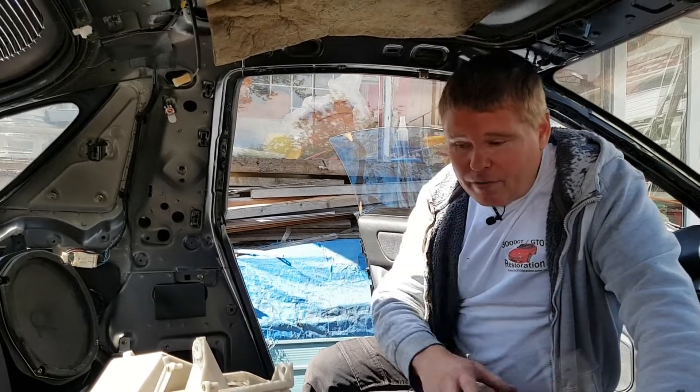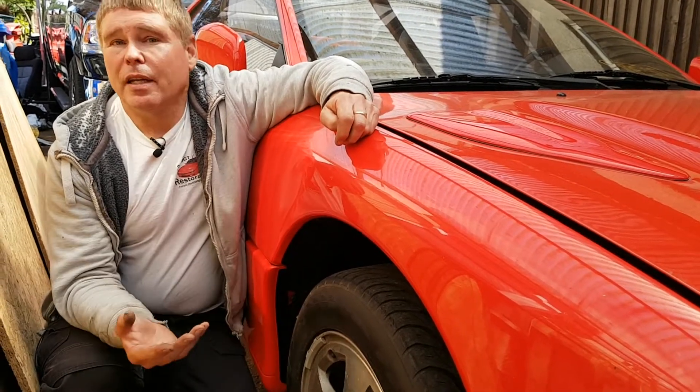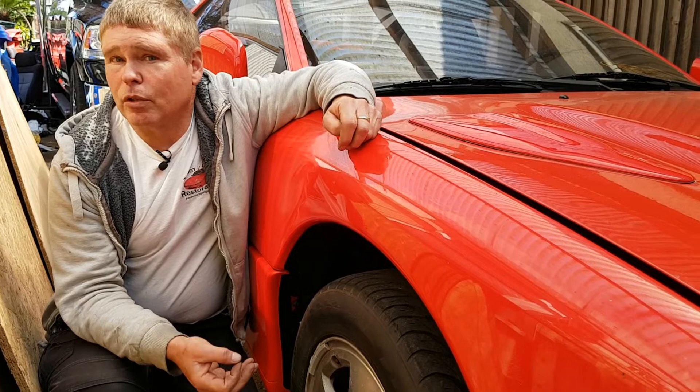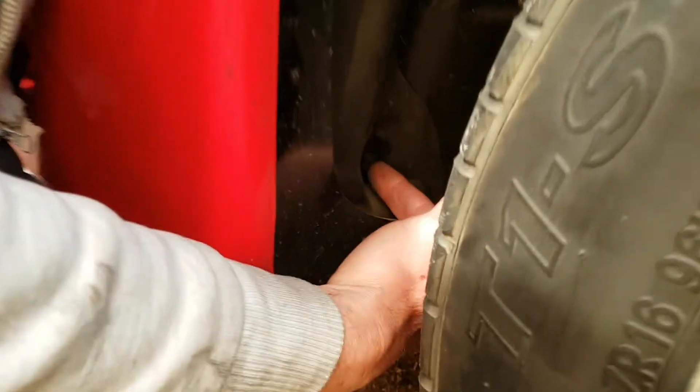So the person who wrote in about getting wet feet — this is almost certainly where you need to look. It's highly unlikely that water getting the carpet wet at the front is coming from the rain outside unless you've got serious rust issues. Now for the final thing, if you have one of these cars that doesn't have the mud flaps fitted, then in the place of the mud flaps where they would normally screw in, you're going to have a rubber bush under here that holds the plastic panel to the metal bodywork of the car.